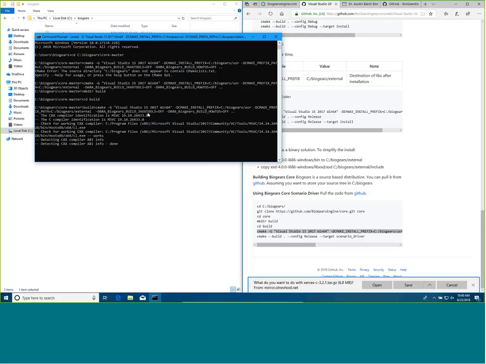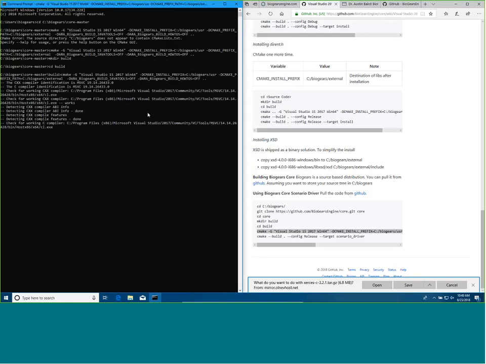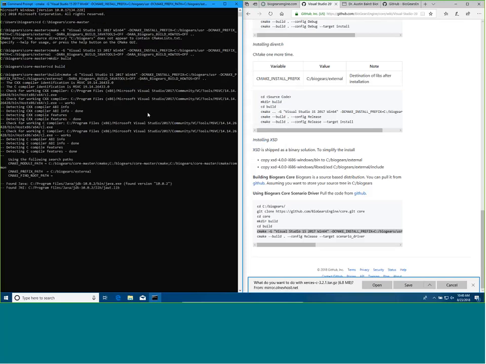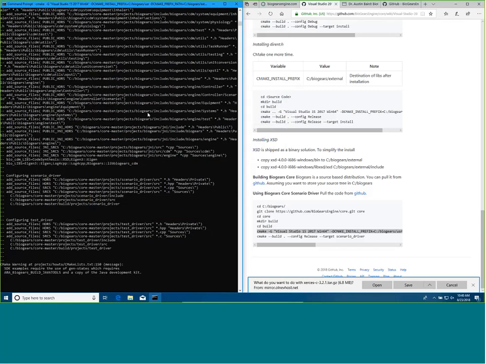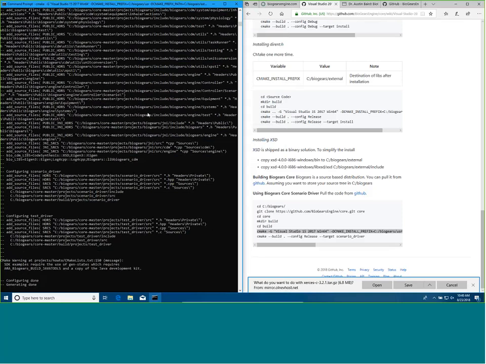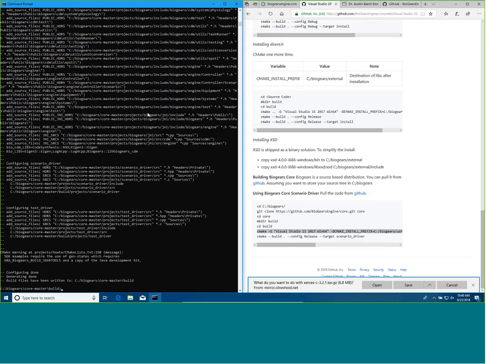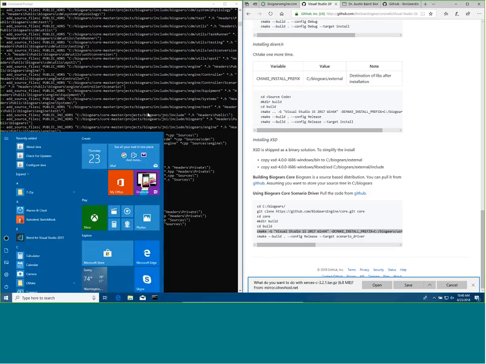So our configuration doesn't take too much time. I am on a virtual machine so that we can show this in a repeatable context of doing this fresh. Mostly the beginning is just auto-detecting where things are. We look for Java. Then we do this XSD generation step where we generate all of the CMD headers. And after that, it will recursively look through all of the files where we store and give you output for that, which is mostly for the development team just to make sure that a file is found if it's missing from the guide.